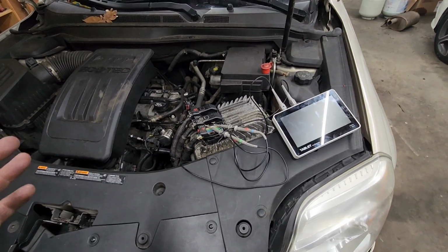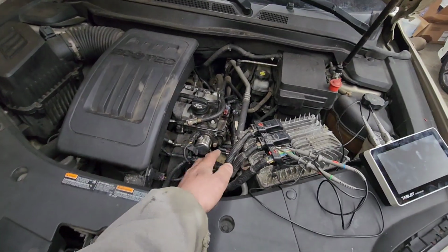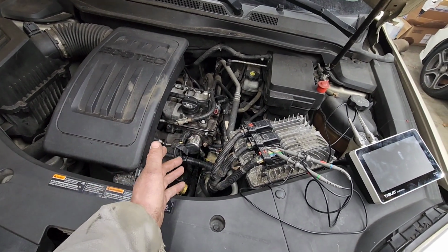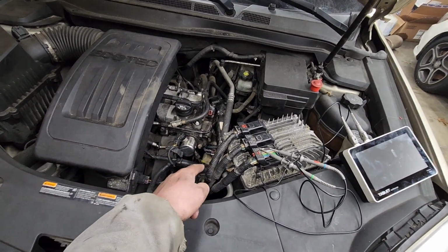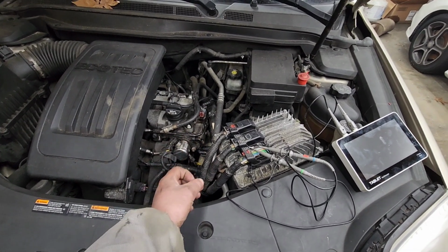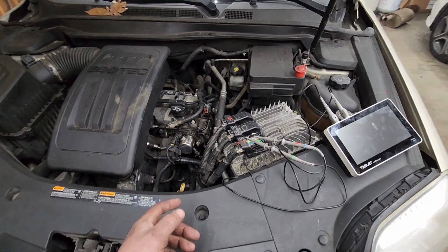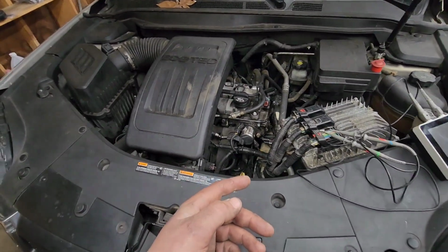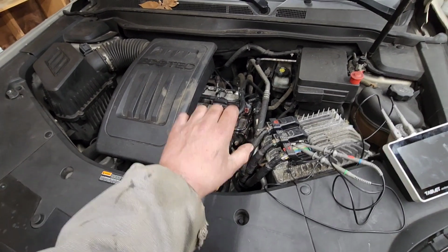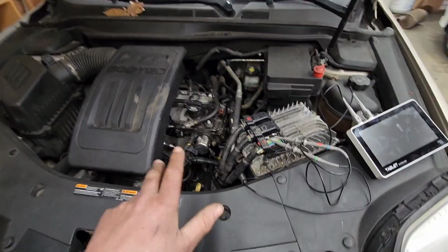So far, obviously I gave the intake sensor a visual, which I'm glad I did because the bolt was loose and the O-ring was kind of chafed. So I put a little bit of RTV around it, got it flush with the engine because, like I said, it was crooked. No change.